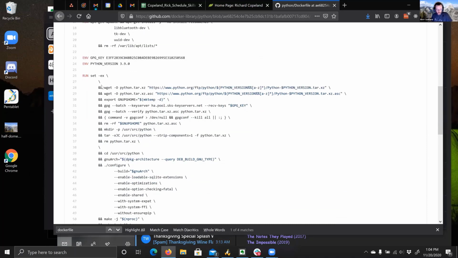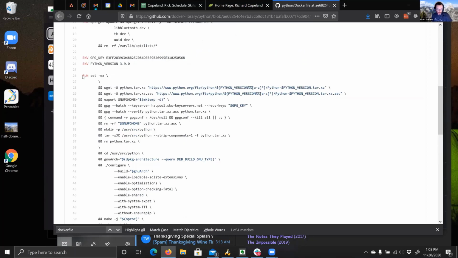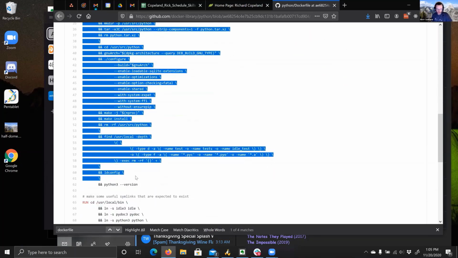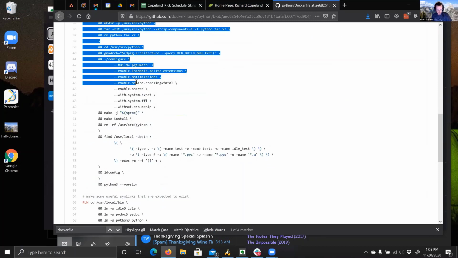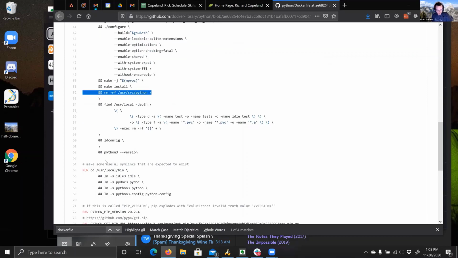And then it actually is going to compile Python from source. So this is a single ginormous command because it creates a whole bunch of intermediate files and it doesn't want to save those. So it makes sure to clean all of that up. You see here it says remove /usr/src/python. So it removes everything that it uses as a temporary source file for building Python.